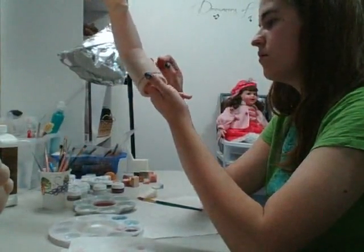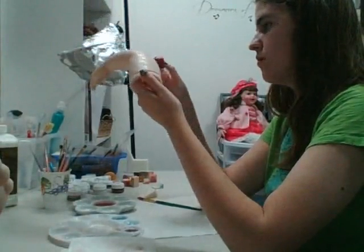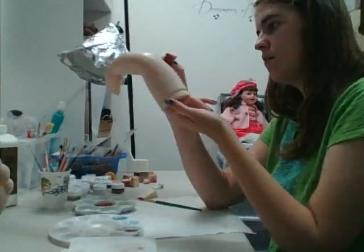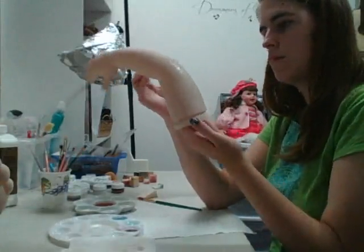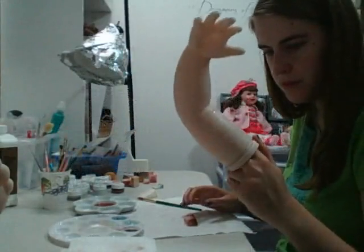And I'm going to add more color. And while I add more color, I'm going to pause this and do the rest of the limbs and the head in this modeling color.